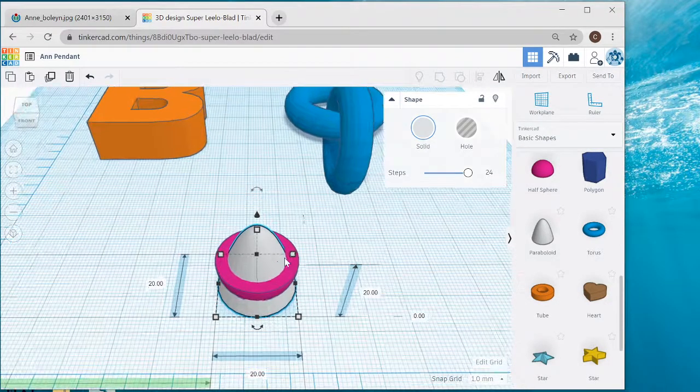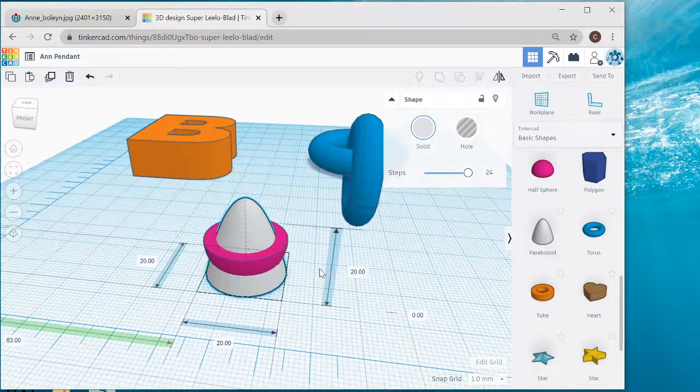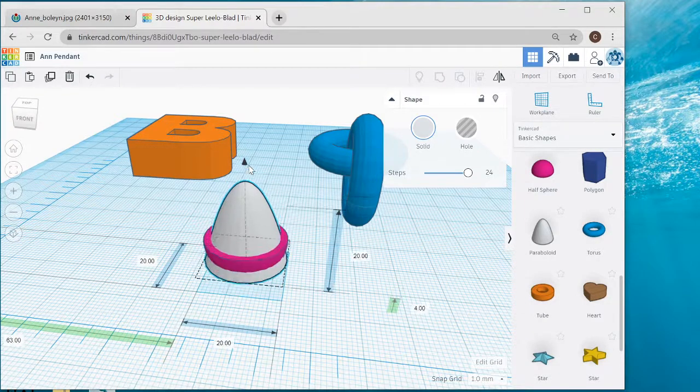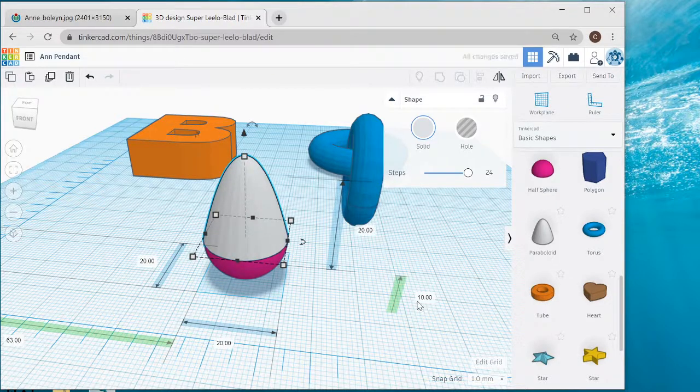So we'll zoom into our object just a little bit. Now, one way you can do this is you can take this top arrow right here and kind of move the item up and down. You can also, to have it float in the air, click on this shape if you want it to have an exact height. So our sphere is technically 10 millimeters tall, so we'll go ahead and click the 10.